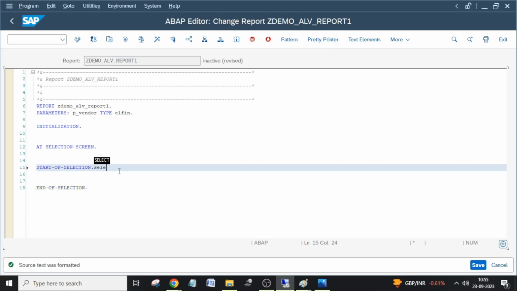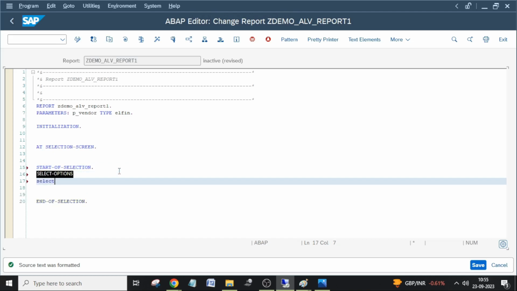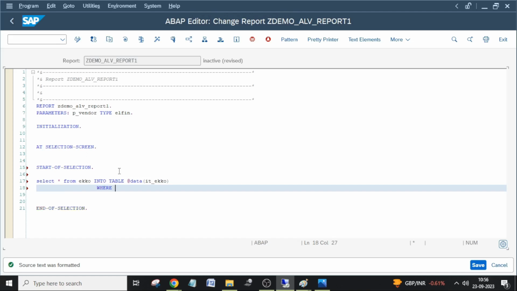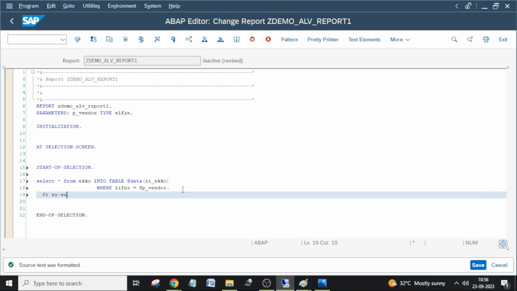Then I'll write a simple select statement. Select star from EKKO into... if sy-subrc equal to 0.